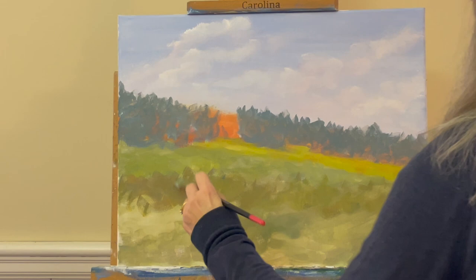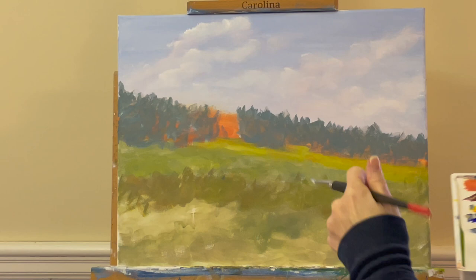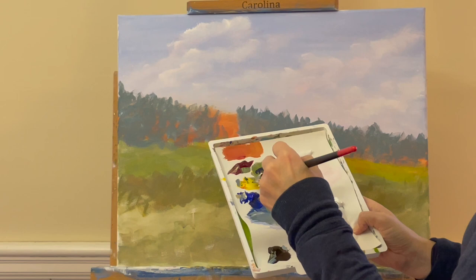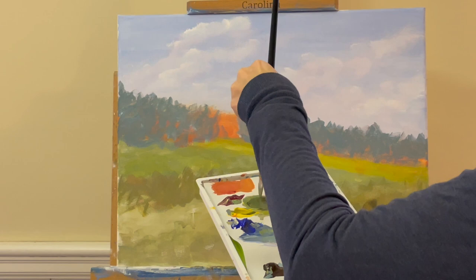Okay, so it's just a mix of colors, and I know that my birdhouse is going to be hiding, the pole will be here, and it'll be coming up into this area here. So I'm going to make this area a little darker. I'm going to take my burnt umber and bring it up here, bring some blue in, and some yellow. And I'm going to start to put in some of these darker greens. I need a little more water, so I'm going to drip a little water into my paint here. There we go, so it flows a little better.